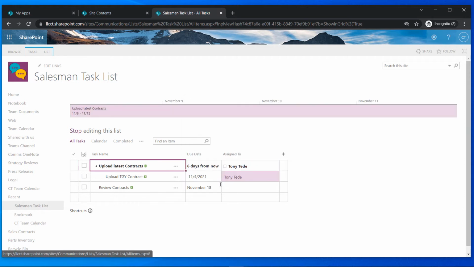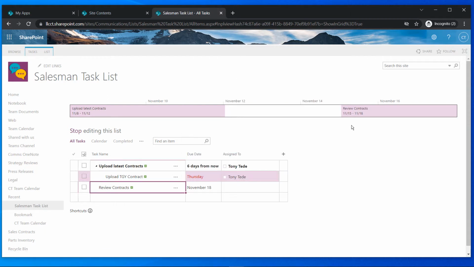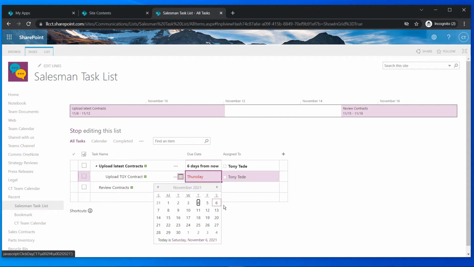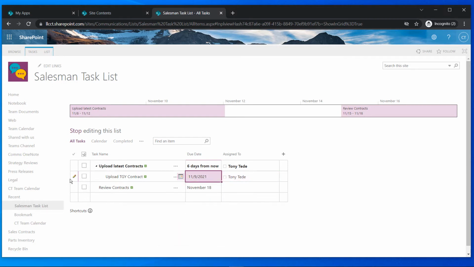So I'm going to add this task to my timeline. I have it on there. And I'm going to add this task to my timeline also, so that I can see when that one's due as well. So this one's giving me an error message, probably because it says it was due on Thursday and today's the 6th. So it's a day that's before the days that I'm creating this. So I can see right away that there's something that I need to fix. Okay, fine. We're going to give Tony until the 9th to do that. All right, SharePoint likes that much better. That's great. That's very helpful. And I now have an accurate date for my list item that's underneath the main item that Tony has to do for both of these tasks.